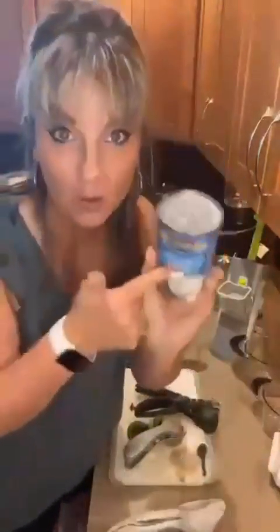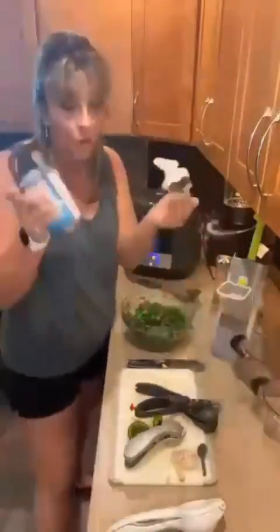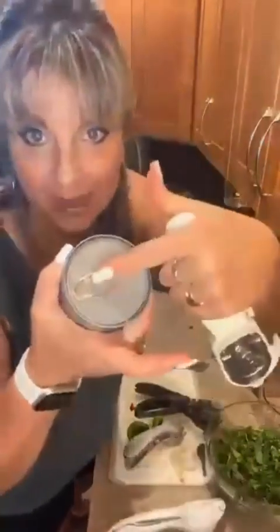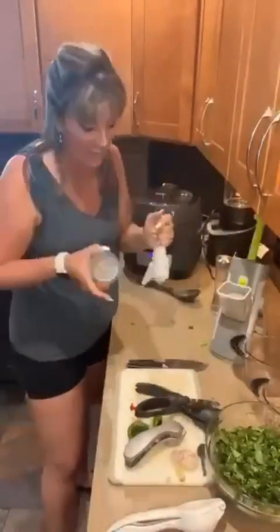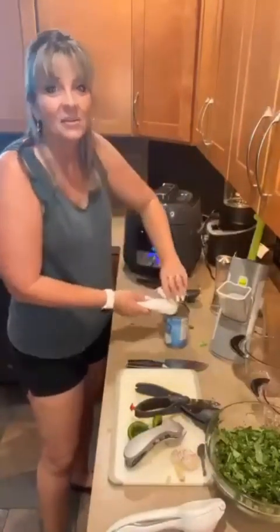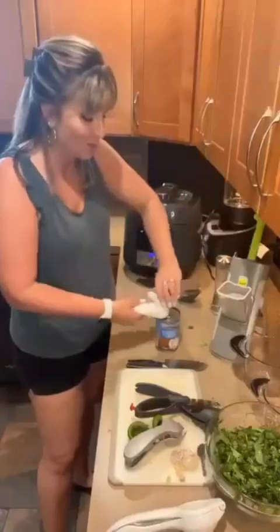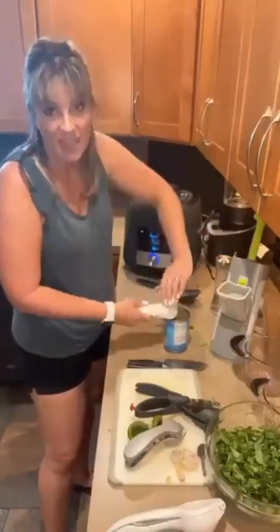And we are adding a can of coconut milk. Remember, I am doubling this recipe, so I use a whole can of it. We're gonna open up this can with our smooth edge can opener, even though it has a pop top on it. Don't use pop top cans because it leaves a super sharp edge. Don't do it. Just refrain. Use a smooth edge can opener anyway. It works just the same. And you don't have that sharp edge.